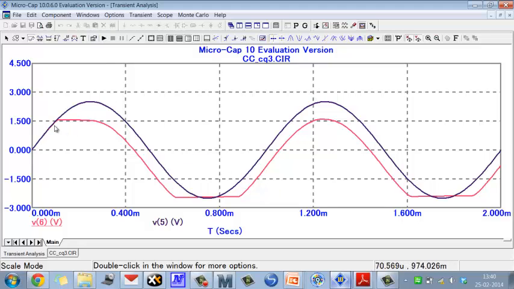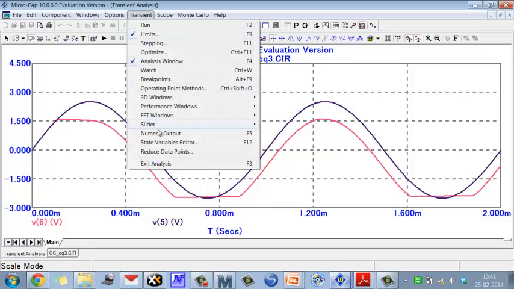The black one is my input curve, a 2.5 volt sinusoid, and the red one is the output. We see that there's no clipping on the positive side, but there's clipping on the negative side here. So this is a surprising result. We had expected no clipping on the negative side and clipping on the positive side, but we don't see that. And obviously the sinusoid is pretty distorted here. What is interesting is that because of the distortion, something interesting happens.